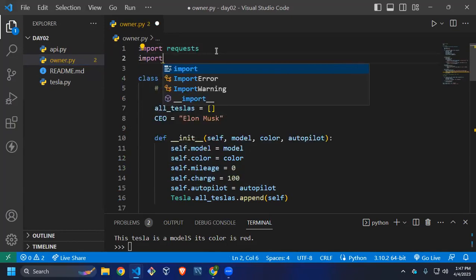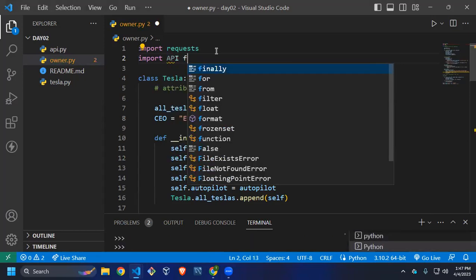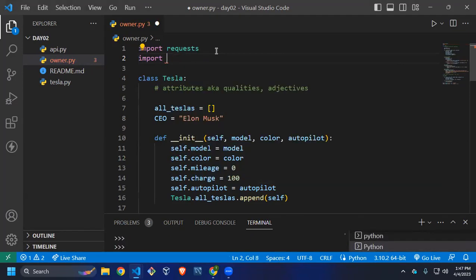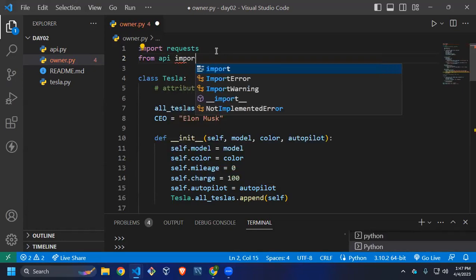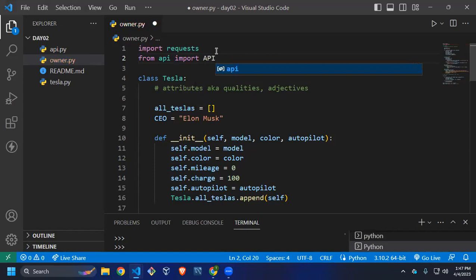Let me import it: from api import API. There we go.